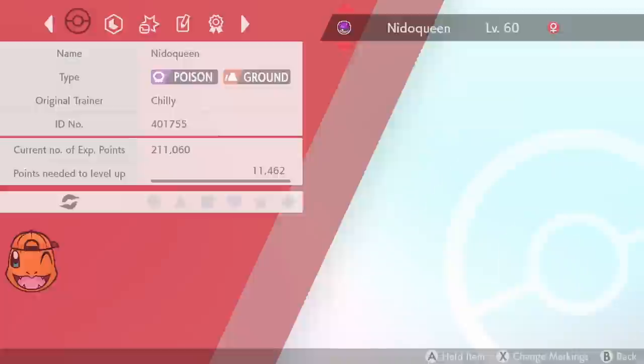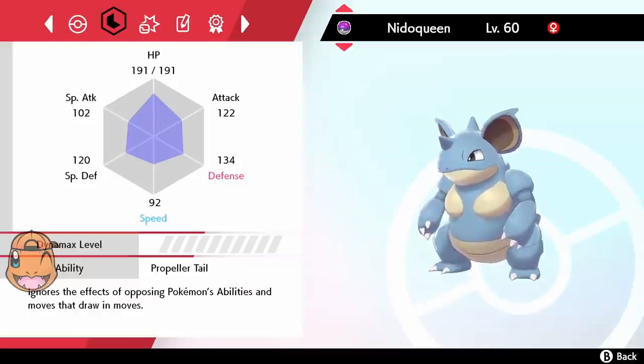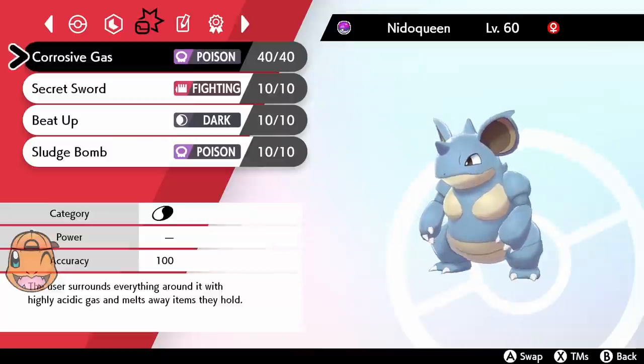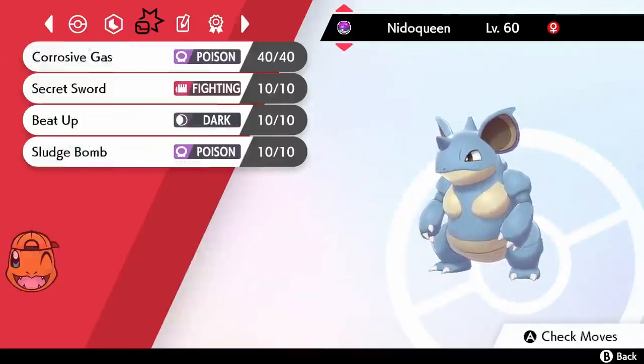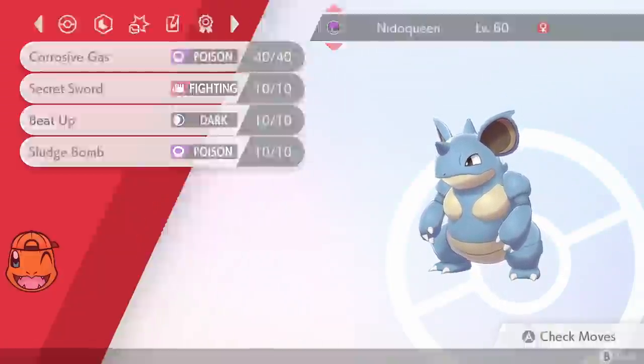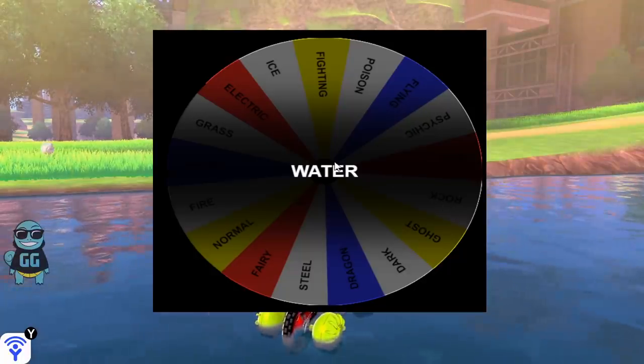Okay, Nidoqueen, what do you got, big dog? Propeller Tail ignores the effect of opposing Pokemon's abilities and moves that draw in moves. Okay. Corrosive Gas, Secret Sword, Beat Up, and Sludge Bomb. There we go. Sludge Bomb. Nice. Okay, that's actually pretty good. Okay, we'll take it. Nidoqueen on the team. Looking decent. Let's go ahead and find out what the next type is going to be.